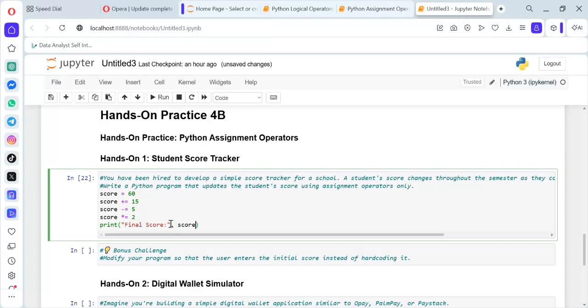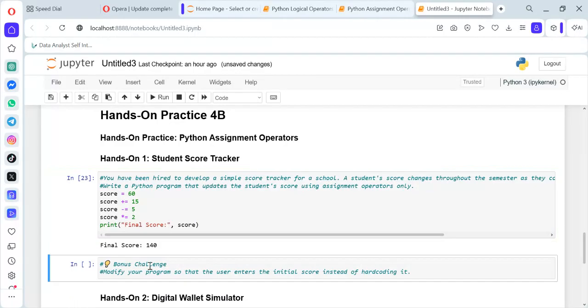Let me not make that same mistake. So final score is 114.